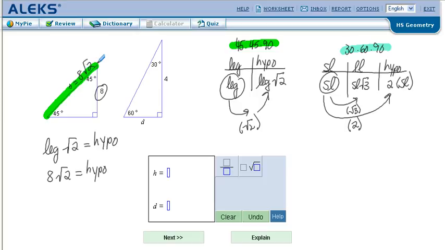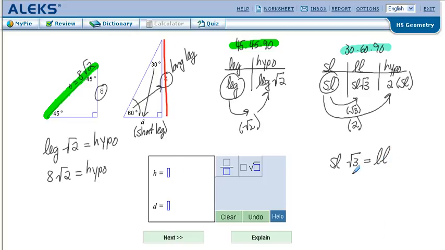The triangle on the right is a little bit more tricky because this right here, 30, makes d the short leg. And since this is 60, 60 is the medium angle, that makes this 4 the long leg in the 30-60-90 triangle. So I'm going to bring this information over here. We know in our chart that whatever the short leg is times the square root of 3, that equals the long leg. Well, in this case, the long leg is 4. So we have a 4 over here. And our short leg, which we don't know, times root 3 equals 4.